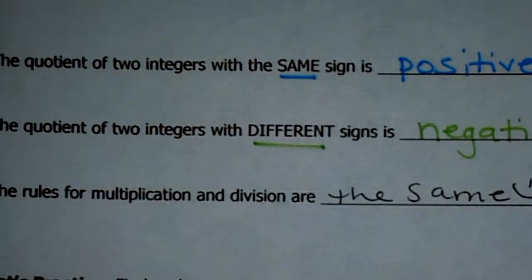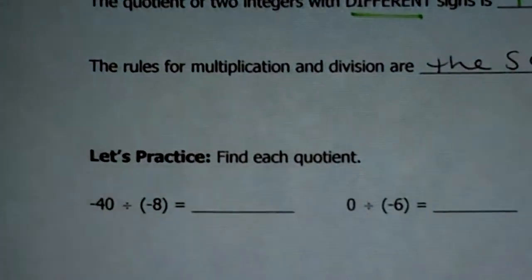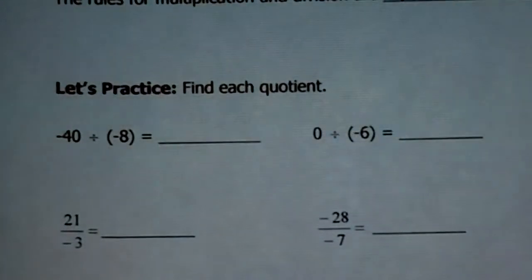Now what I'd like you to do is a little bit of practice. It says, let's practice. Find each quotient. So again, quotient just means what's the result of the division problem. Now is the time where I would like you to pause me and try these on your own. Just a reminder, the way you divide is the same. Divide the digits normally. If you see two of the same sign, it's positive. Two different signs, it's negative. So press pause. Welcome back.